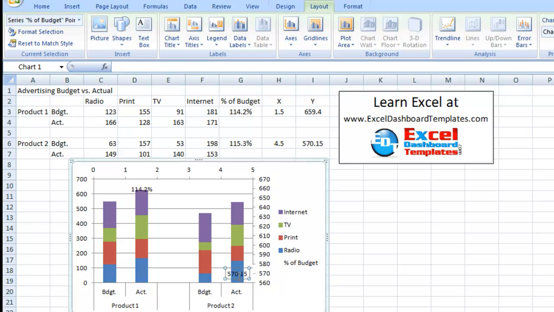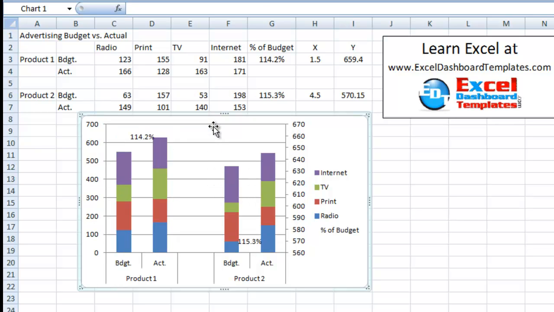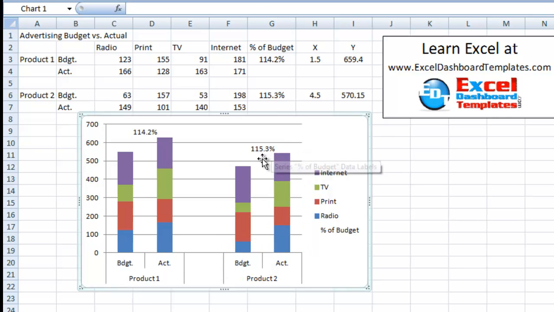I'm going to click on the other one, and if it's not selected by itself, click on it twice. Hit your equals key, find the data label you want, in this case in G6, and then hit your enter key. Now we've got our data labels created. So we're getting pretty close. We're almost done. One of the things we want to do to line these up is get rid of our secondary axis and just have them use the primary axis as our positions. I'm going to click on the top one and hit my delete key. I'm going to click on the right one over here and hit my delete key. You notice that the values have lined up to the centers of these.